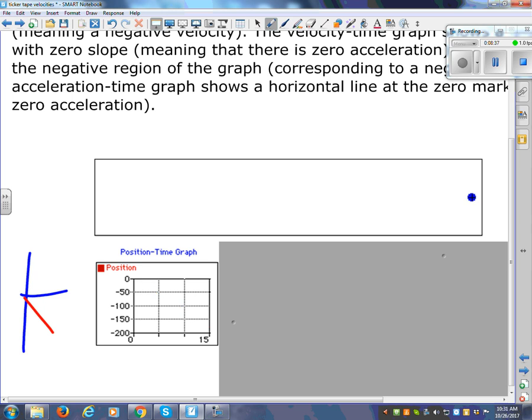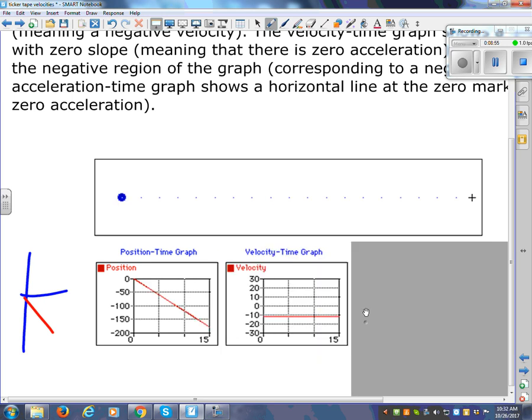Okay, what would be the corresponding velocity time graph? What's the slope of the position time graph? Positive or negative? Negative. Constant or not constant? Constant. So the graph would be in the negative, but... Do you mean flat? Negative flat, like minus 12. It is minus 12, the slope of the position time graph over here. So it's starting to make a little bit of sense to you. It's coming all together.